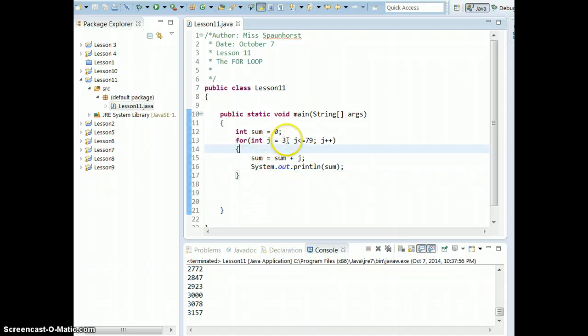So now, what if we had said as long as j is greater than 0? If we had said j greater than 0, it would have kept going forever and ever and ever, because 3 is greater than 0 and we're increasing j. So it would have created an infinite loop. So you need to be cautious of where you set your initialization expression and your control expression.